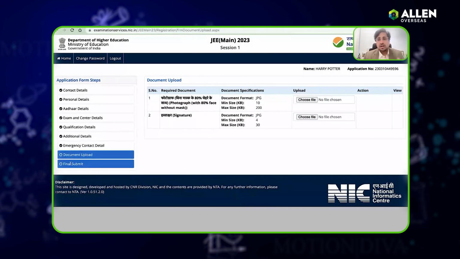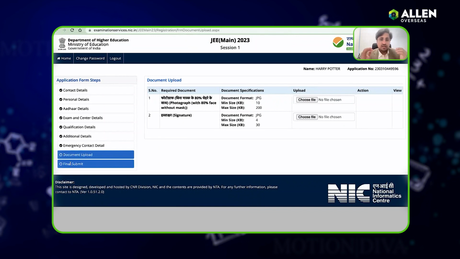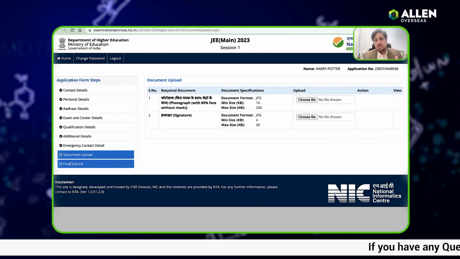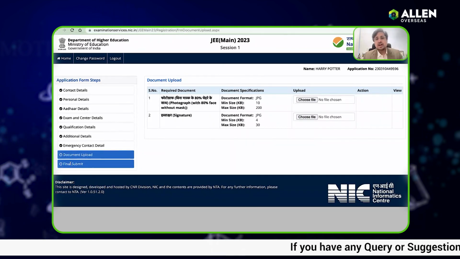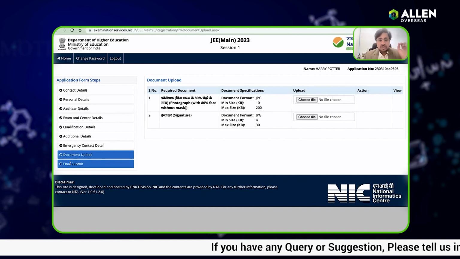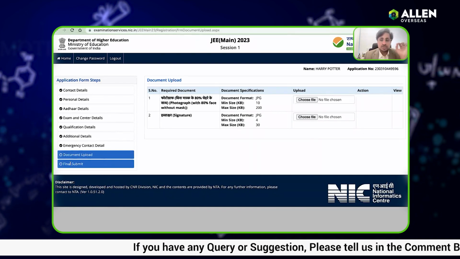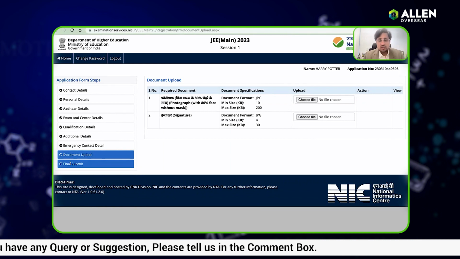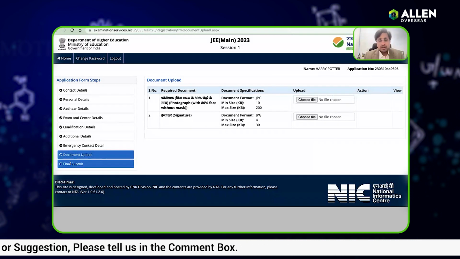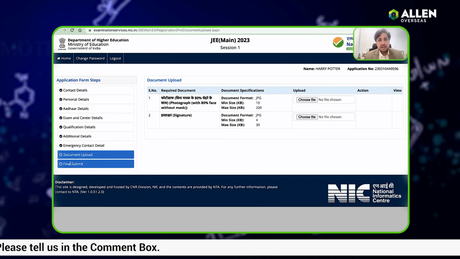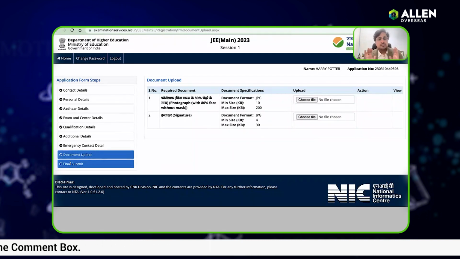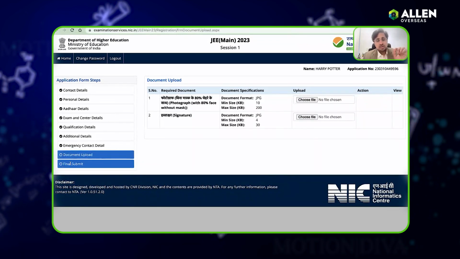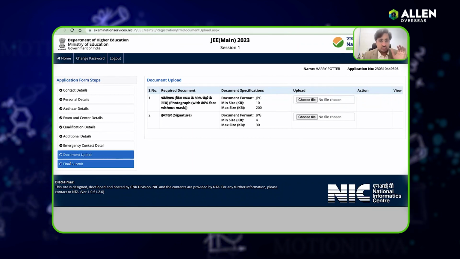But final submission just previews your entire form, so that you can check everything has been filled correctly. Any editing you require before final submission, it will show you the preview. You can go back, change the details, and again come back. But rest assured, every page you will be making some changes, you have to fill that security pin, and you have to be very patient while filling this form, because sometimes the server may get a little slow and you may get a delayed response. So if you have selected something, just wait for a couple of seconds. It will be refreshing.